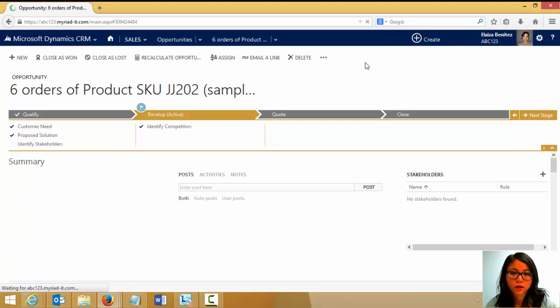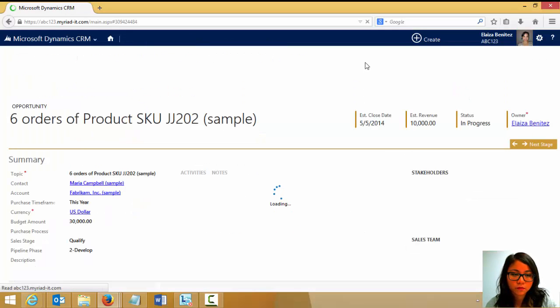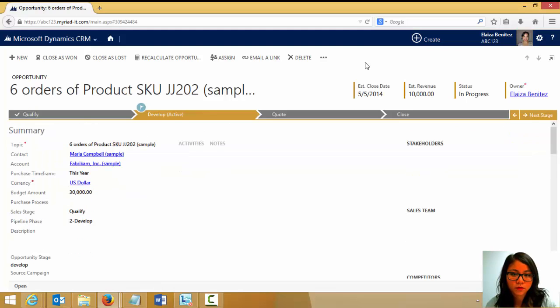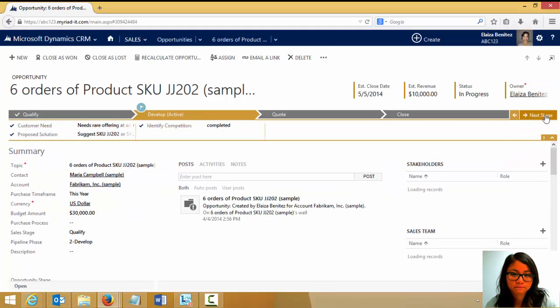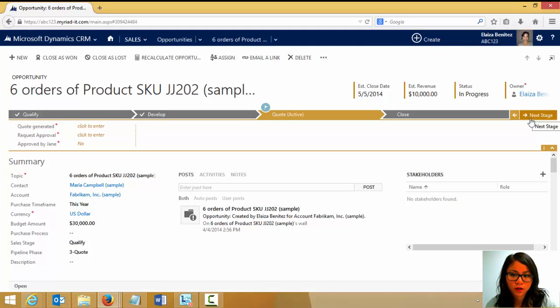So I'm just going to refresh the browser, and we're going to go ahead and move from develop to quote. And there we go, it's now updating.